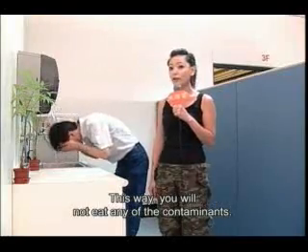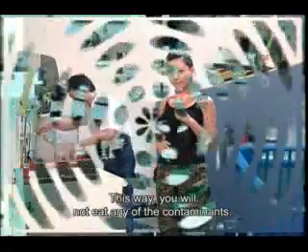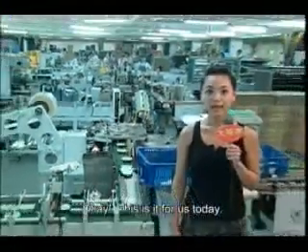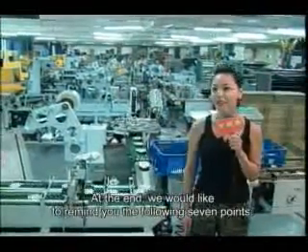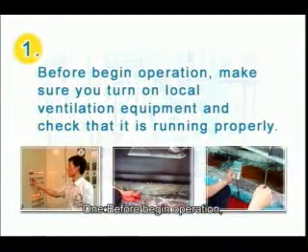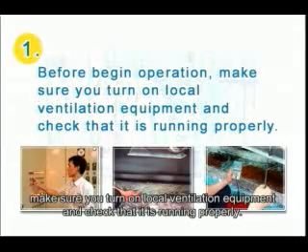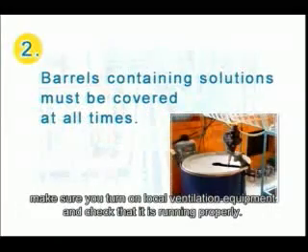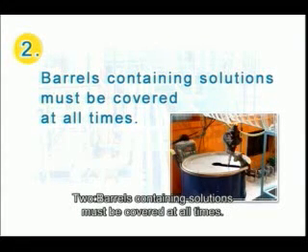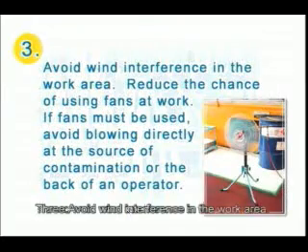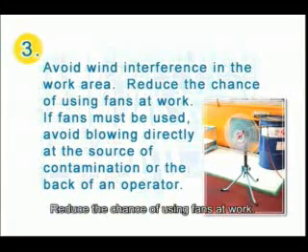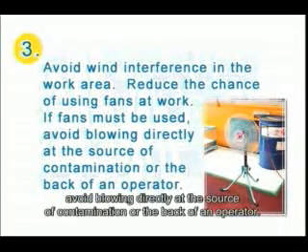Okay, this is it for us today. At the end, we would like to remind you the following 7 points. 1. Before beginning operation, make sure you turn on local ventilation equipment and check that it is running properly. 2. Barrels containing solutions must be covered at all times. 3. Avoid wind interference in the work area. Reduce the chance of using fans at work.